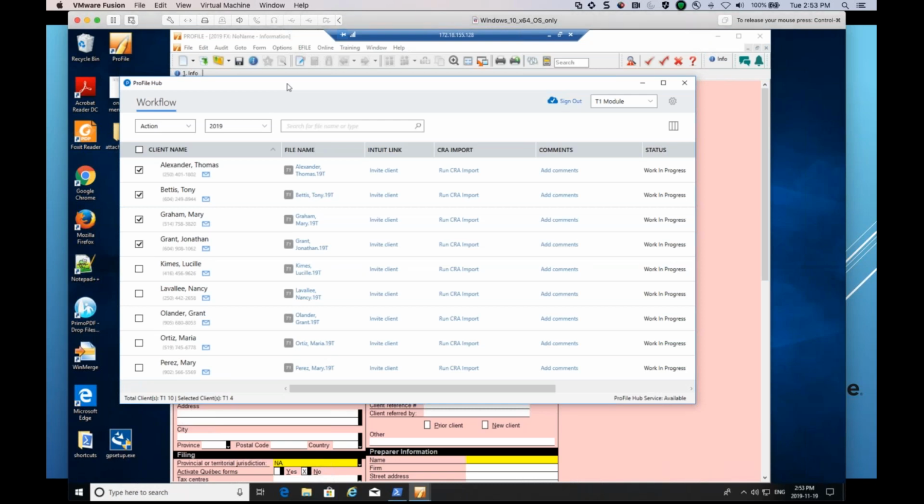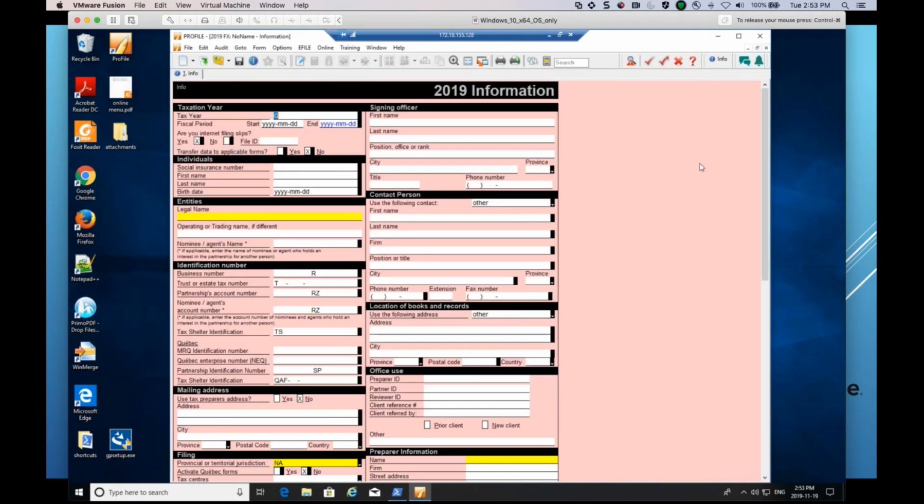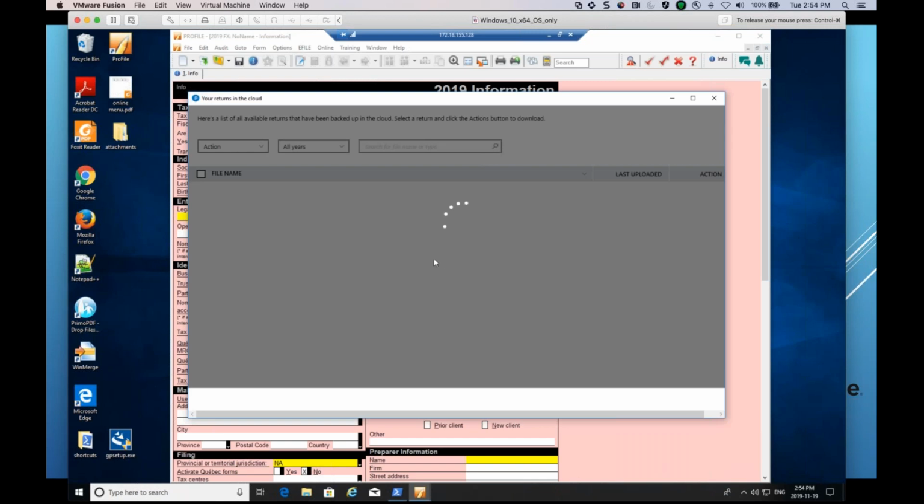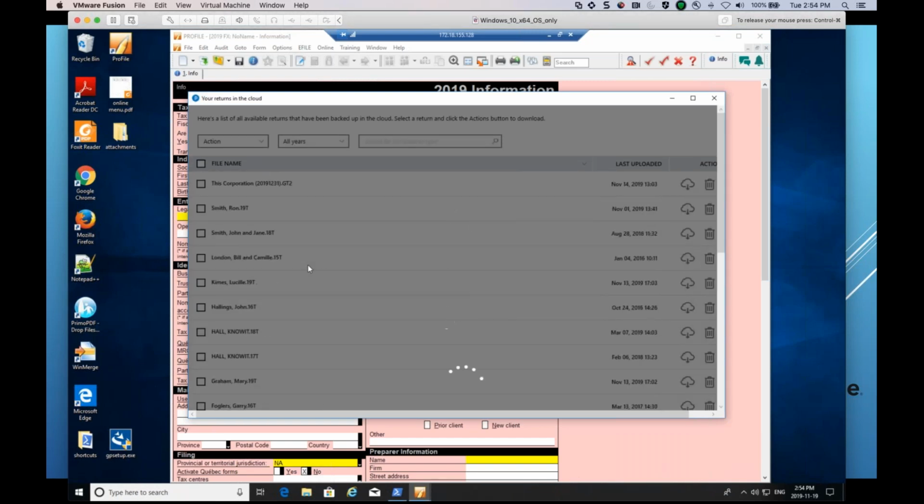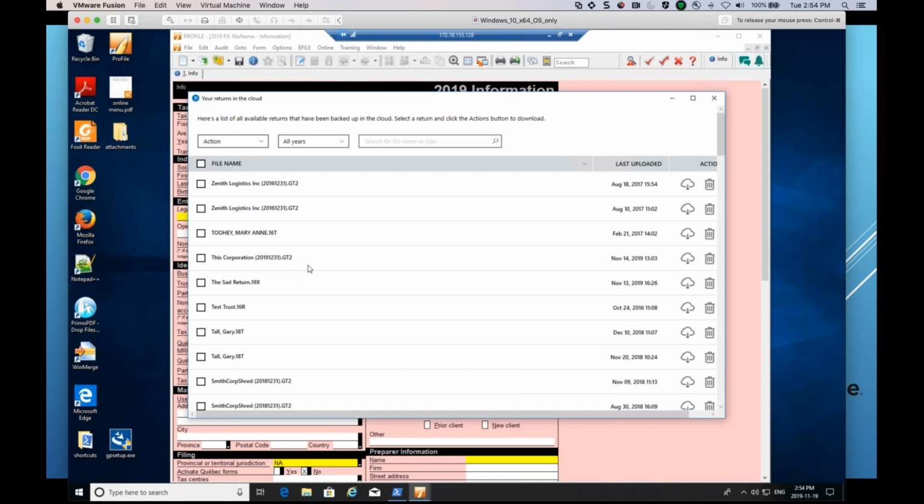If you have to back up a T3 or an FX, you would have to do it through file properties. To access your files, you can do it under the online menu and then select download returns, and you'll be able to see your returns in this backup to cloud window. And you're able to download the file if you ever lose a file on your computer. Okay.